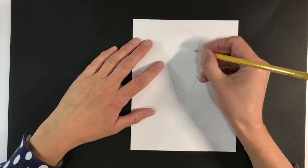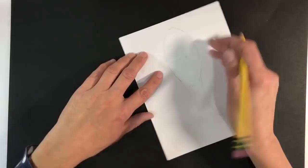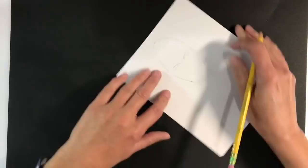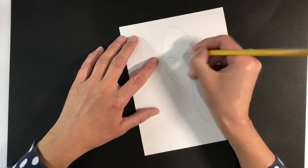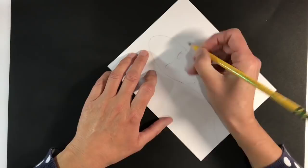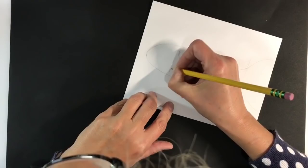Now, in Tanya's video, she talks about the placement of the eyes being halfway down the face, and also having an even space in the middle, the same size as both eyes. So again, I've drawn myself some dots so that I know where to put them, and I'm trying to follow the shape of the eyes in the picture. And of course, I'm doing this in pencil so that I can make alterations along the way. I've got my handy dandy eraser that you'll see me use quite a lot, and I'm just trying to copy the shapes in the picture.